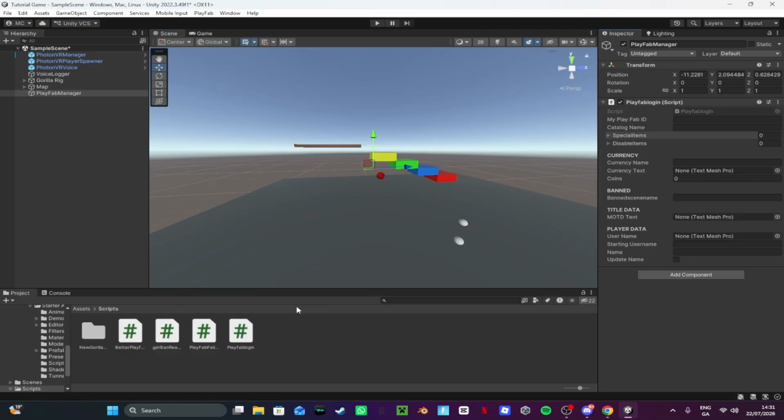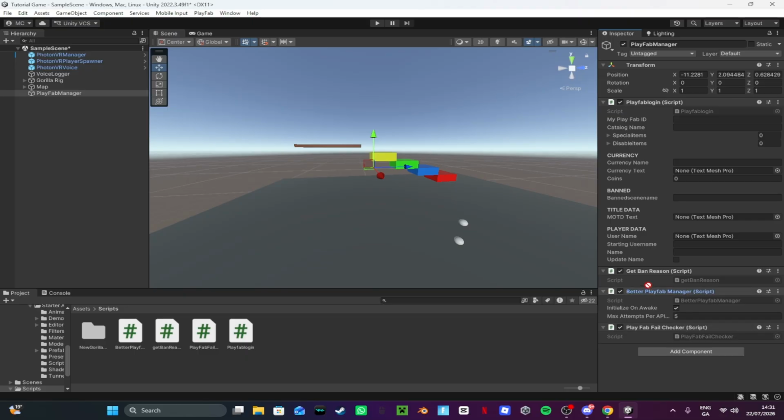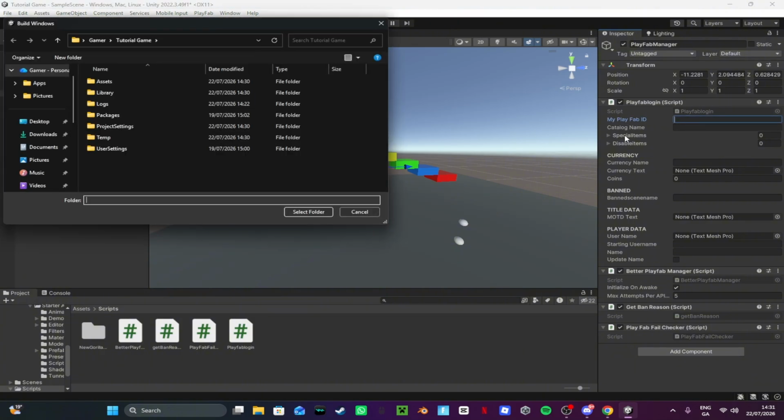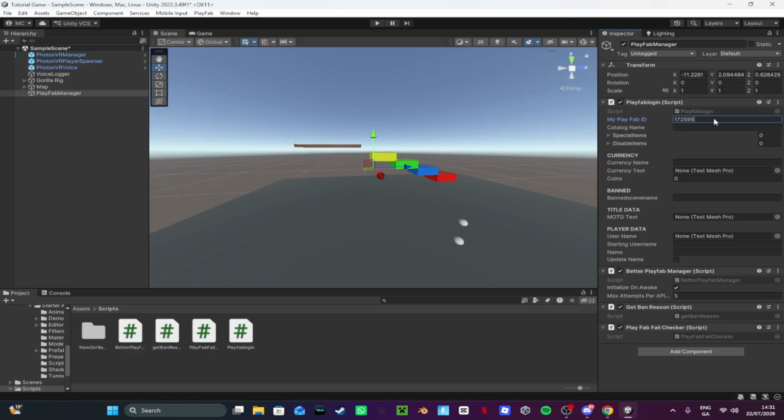And then just drag in all of your scripts. I'm just gonna drag this one up here. I always do that. Okay, now that you have all your scripts, on the PlayFab login script, my PlayFab ID, paste that, like I said, your 4 or 5 or 6 numbers and letters.